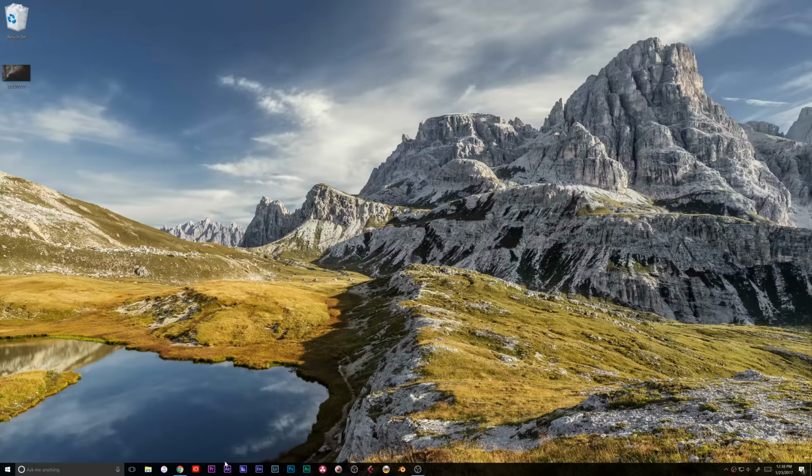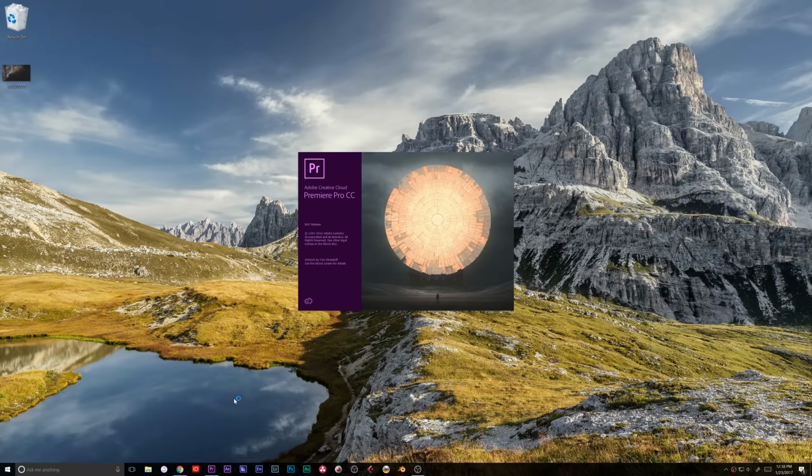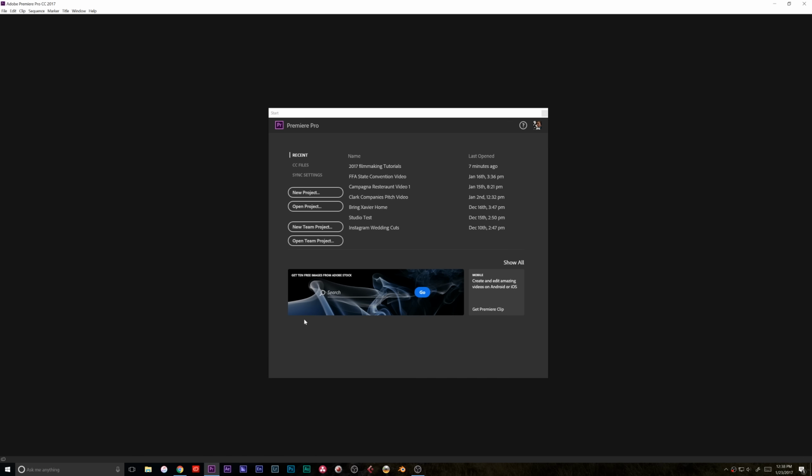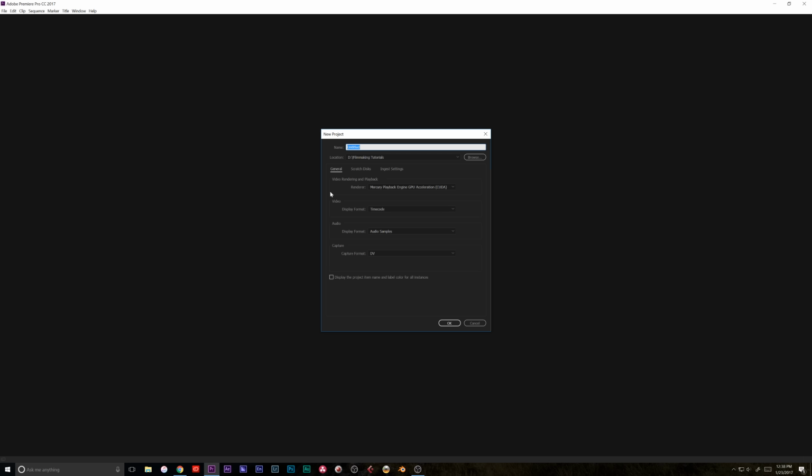So first, of course, we're going to open Premiere Pro, and not drag Creative Cloud. Open Premiere Pro up, and then what we're going to do is make a new project, and we're going to beforehand set our ingest settings, which is how we're going to say how things are going to move. So we're going to call this workflow test. I'm going to put it in my filmmaking, and of course you can say where it's going to go.